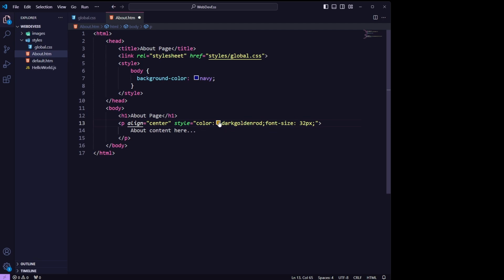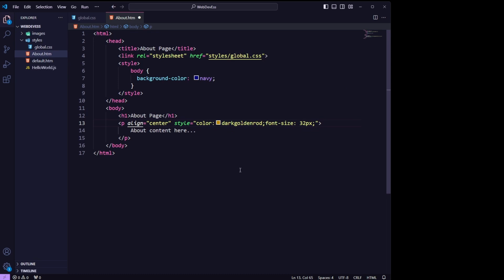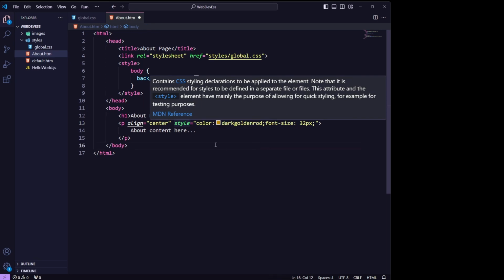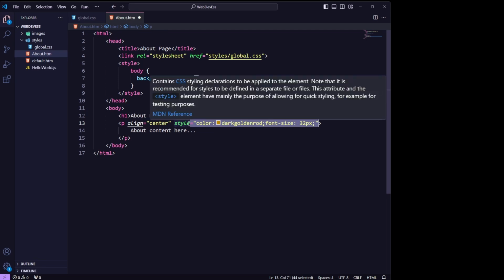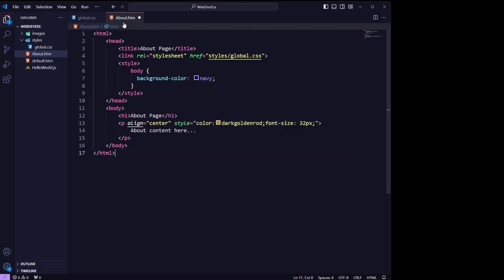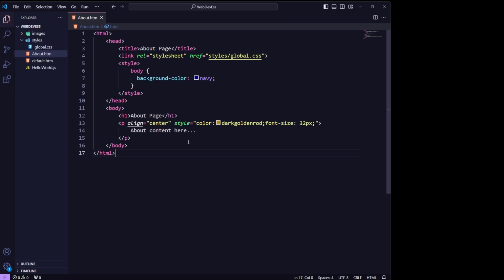And over here, I think it's just VS Code rendering that color for you so you can see it. But that's what it looks like. So everything we put in is in this style equals, this is our inline style specification. So if someone says, well, go do the style inline, that's the third option. So let's save these. This is changes to the about HTML. We're not changing the global CSS, leaving that alone, only changing it here.